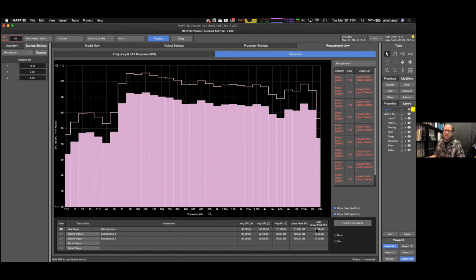If I'm shooting for the highest number possible to fit in a tender or some kind of quote or bid that I need to hit a huge SPL number like a stadium or something, this is the max linear peak number is what you're going to look at, because that takes into account both the SPL headroom and the sensitivity of the loudspeaker, but it also takes out phase in this equation, which lets us just get the highest number possible as if you were using an RTA in free field, basically. It's the highest theoretical number that you can get out of a system while still being linear. So that's the 119.9 number that at this mic position we can get.